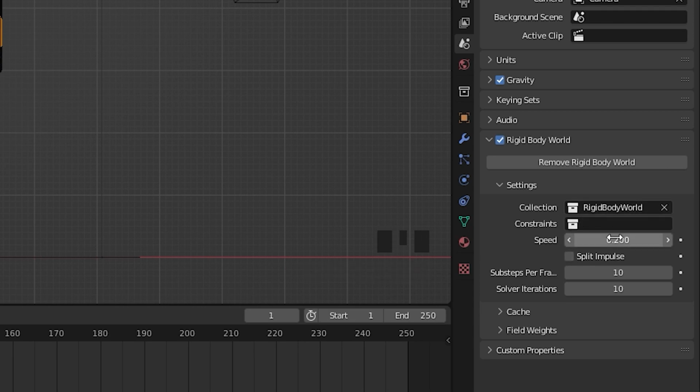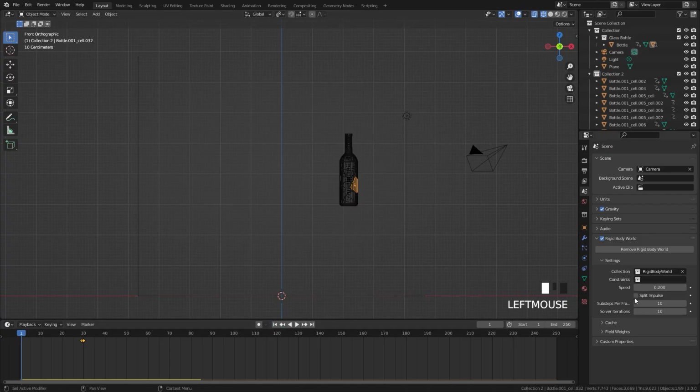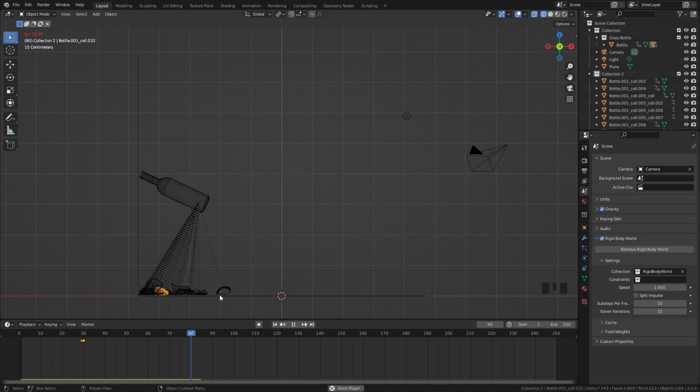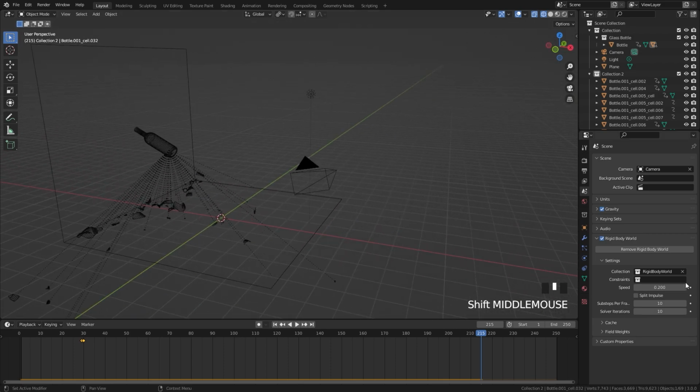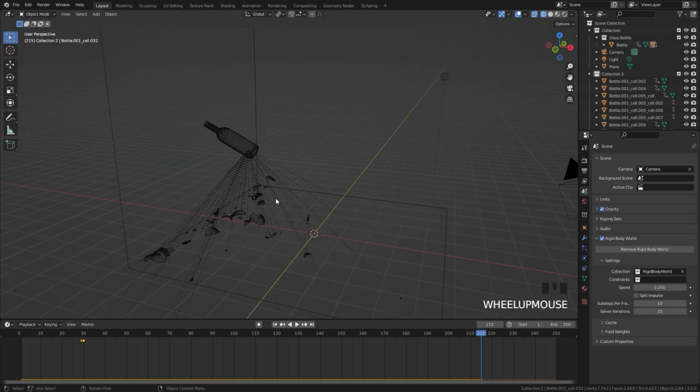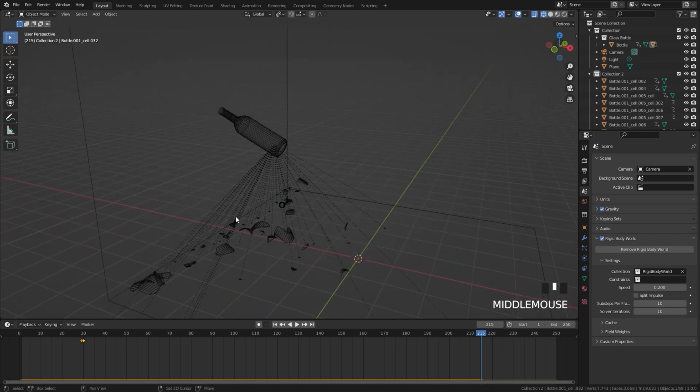One thing to note is when you change the speed, it's also going to change how the simulation looks. For example, if we set this up to 1 and we play our animation, you're going to see all the pieces kind of just fall right here. But if we drag this lower, let's say 0.2, it's going to change how the physics work in the simulation. You can see a lot of the other pieces are now falling over this way. They're moving across the plane as you can see, and it changes the simulation. So keep that in mind whenever you change the speed, it also affects the physics of your animation.